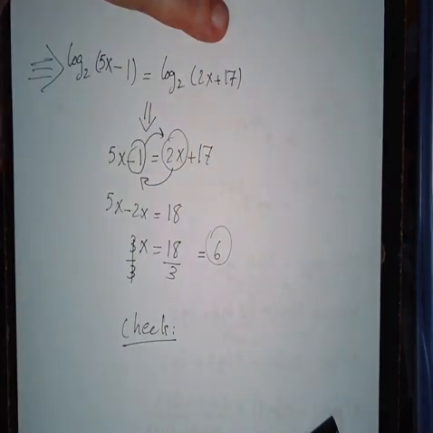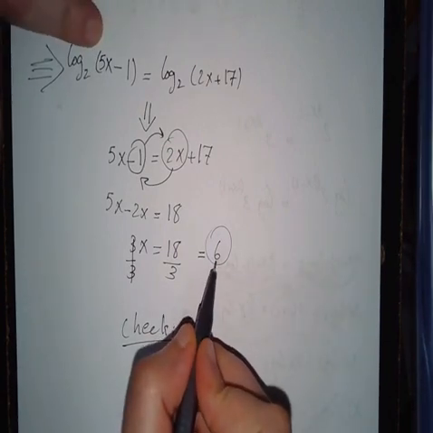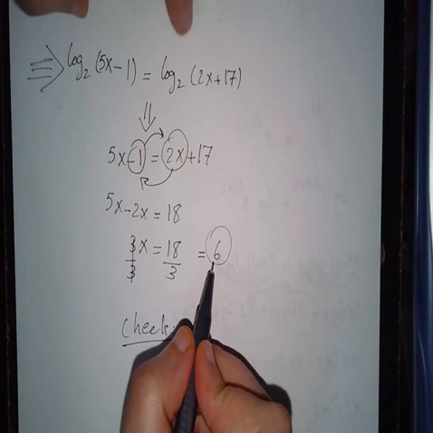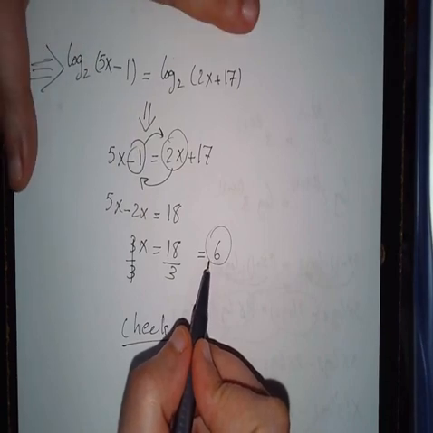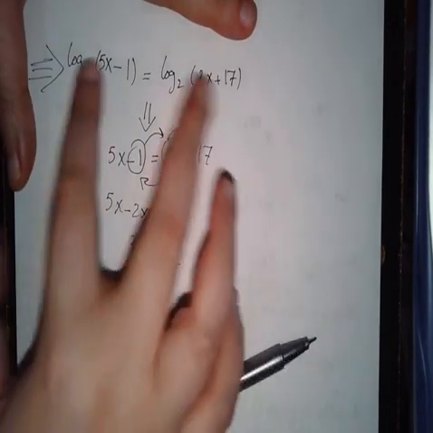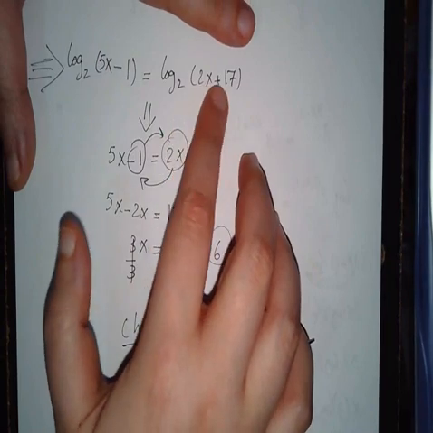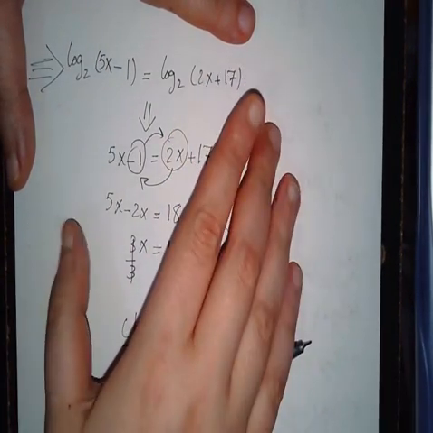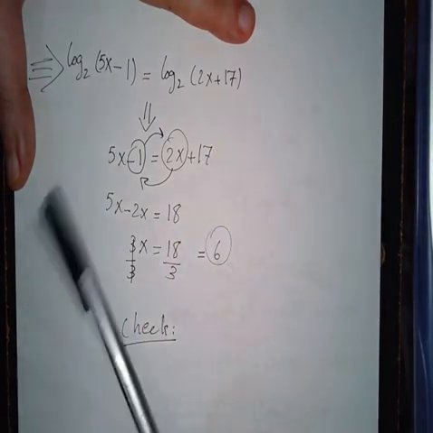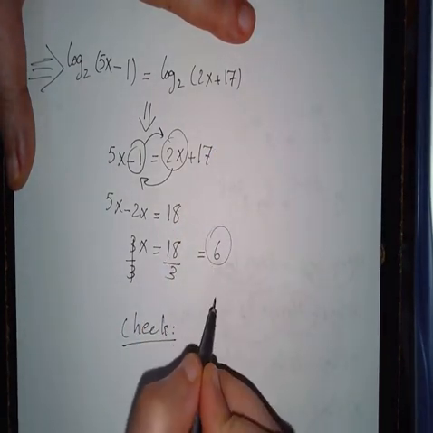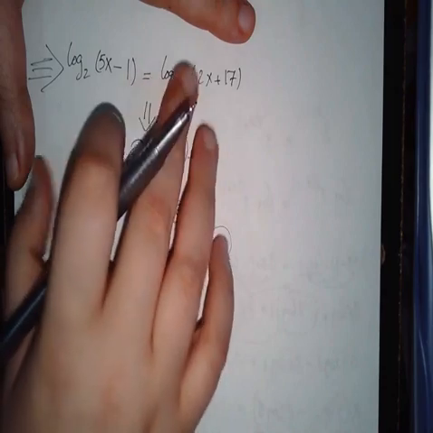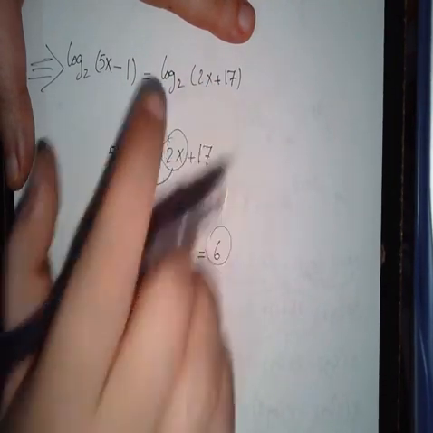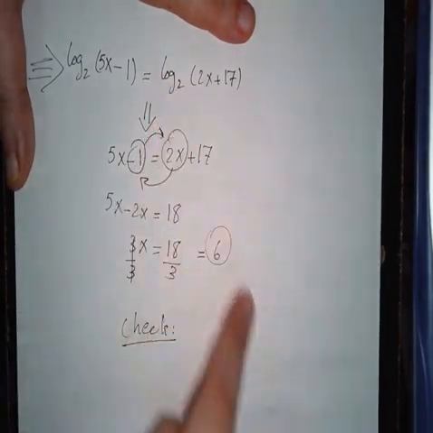Checks out. All good. Now the reason we did this isn't just to check the number 6 itself, it's to check that it doesn't ruin the log. Meaning that once I plugged it in, I'm not going to end up with a negative inside the log, because you cannot have a negative value inside the log. Make sense? So that's why you check for it. If you check it, both sides, the logs are valid, and by valid I mean you can actually calculate this.